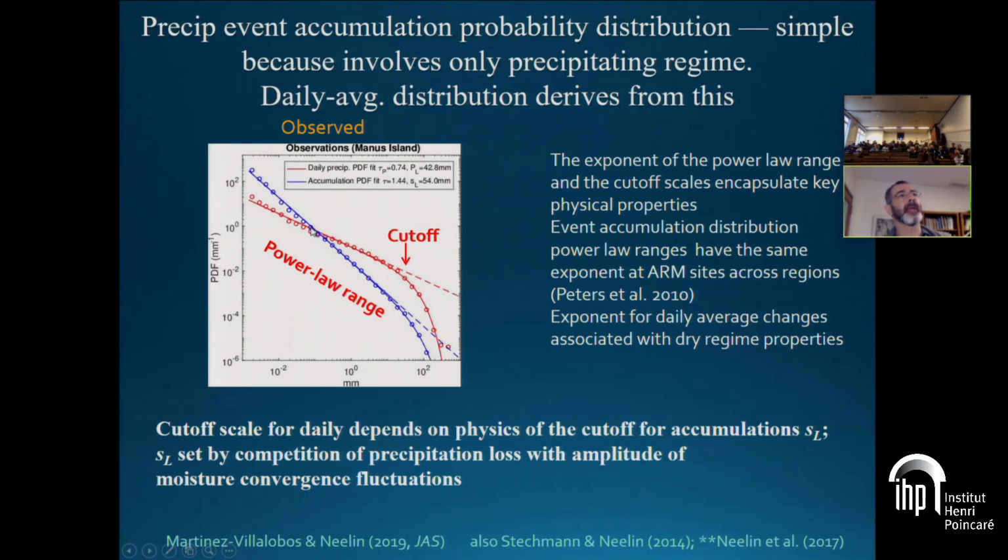up events. Once you get to the power law less than -1, this is similar to saying that if you take samples from a gamma distribution and you add them together, you will get a variable from another gamma distribution with a less steep slope. Okay. So the cutoff scale then is getting inherited from the one in the accumulation distribution. So we'll give it some physics of that and some consequences of that, and that will get inherited right through all of the averages.